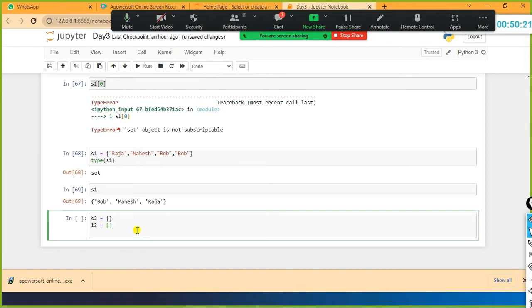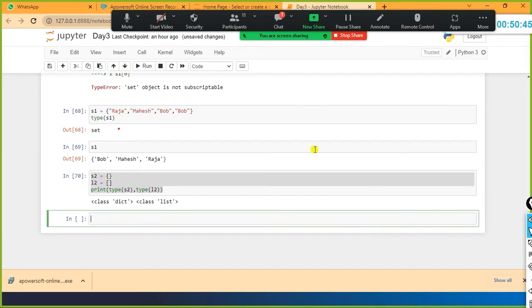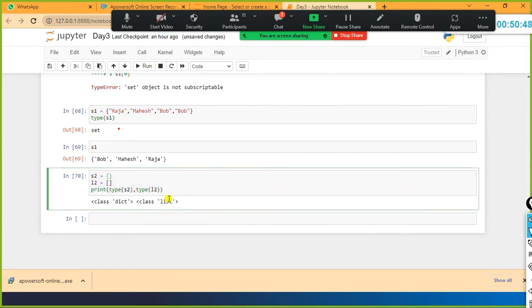Okay, so now we will check the print type of S2. Now you tell me what data type S2 is. What value will it return? Sorry, here type of L2. L2 is a list and S2 is a dict by default.